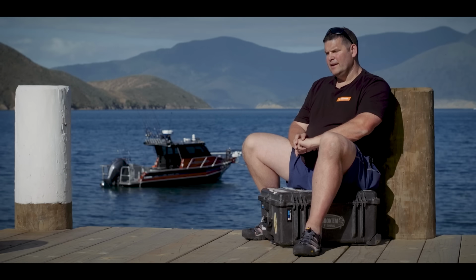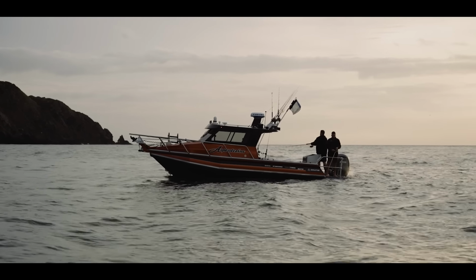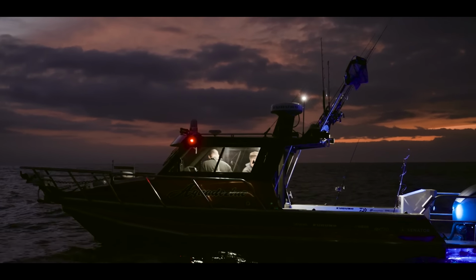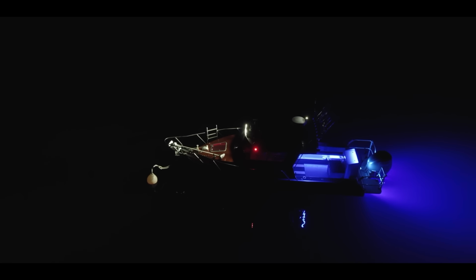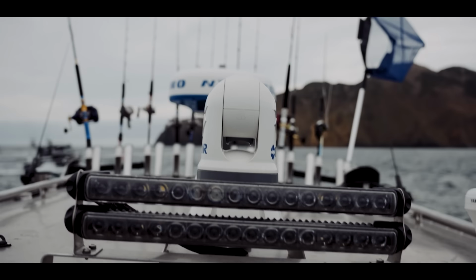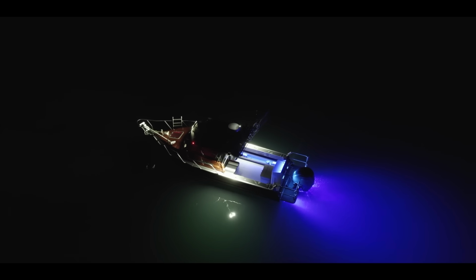A lot of my fishing is either at night, in the morning before light or after dark, so I'm going and coming in the dark generally. I've got a lot of lights on the boat: underwater lights from the back, lights on the back transom, over the side, back floodlights, front spotlights, and the FLIR camera as well. That's all set up for my night fishing and travelling in the dark. The FLIR camera is the infrared camera running through the Marlborough sounder. Coming and going, that's great, especially if there's anyone out there without lights. That's another peace of mind.